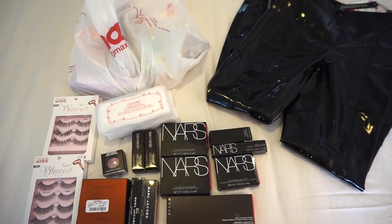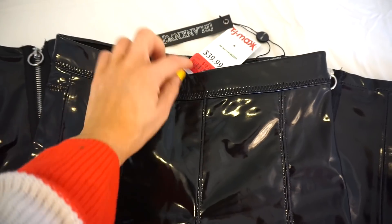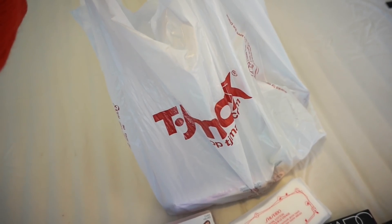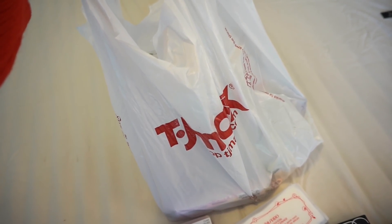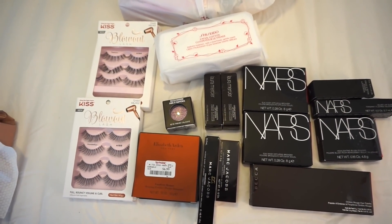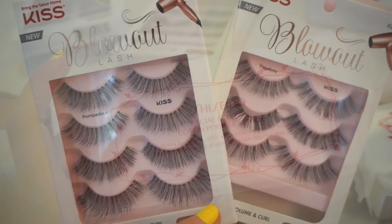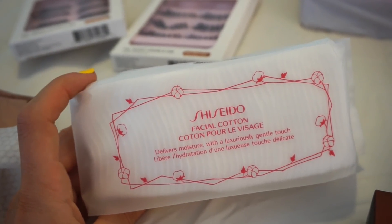Okay, so here's just a little bit of an overview of everything that I picked up for this week. Firstly, Emma found these bomb pants for me — the original price was $40 but it was on sale for $12. Emma is the best at finding the best deals. I also have a nice amount of goodies in my bag. I'm going to be doing a TJ Maxx giveaway hopefully next week or the following week, so definitely stay tuned. For myself, I picked up NARS, some BECCA, Marc Jacobs, and lashes. I picked up two Kiss Blowout Lashes — Pampador and Page Boy — and these Shiseido Facial Cotton Pads.